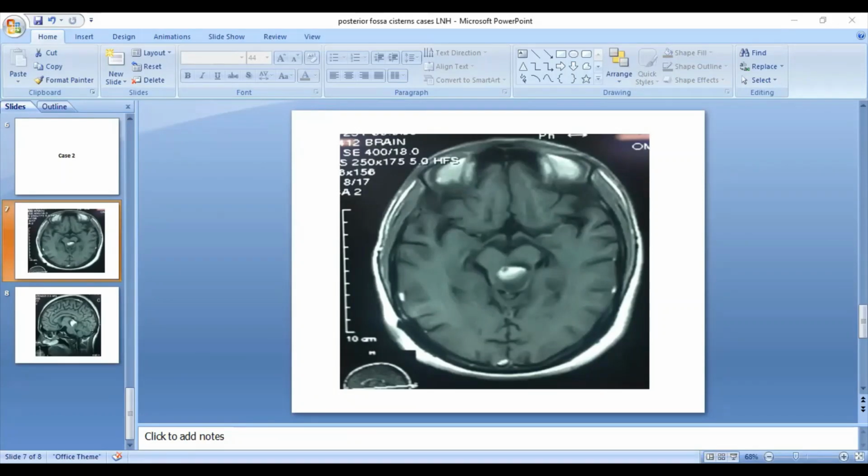This is the last case. This is another patient with a mass. You can see the mass on the section is in the midbrain, but it's projected posteriorly. Just to have an idea of how to approach this lesion, it can be approached via an infratentorial supracerebellar approach. The two important cisterns that will come in your way will be first the superior cerebellar cistern, and second the quadrigeminal cistern.